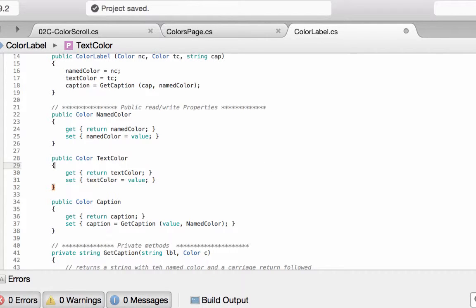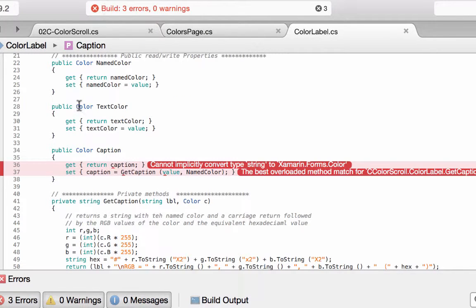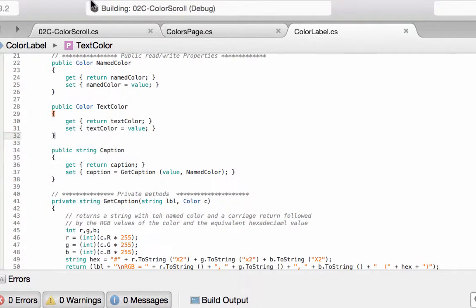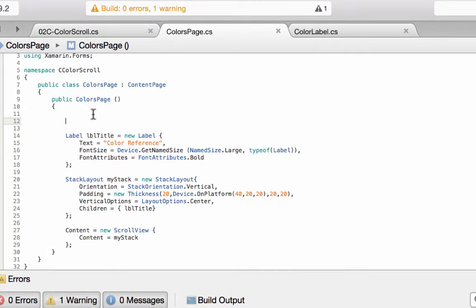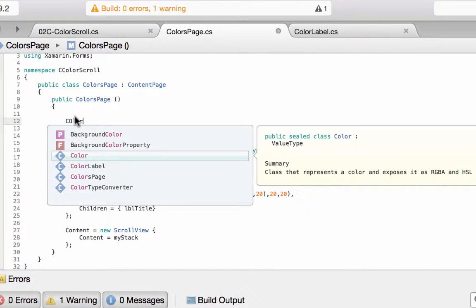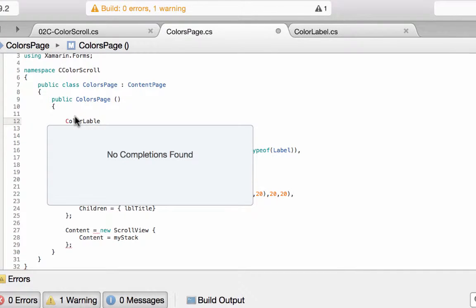Once again, I'm just going to build to make sure everything's okay. And I have a little problem here in that color should be a string. Okay, the build was successful. So let's go back to our color page CS. Okay, I'm going to add an array of our color label class we just created.